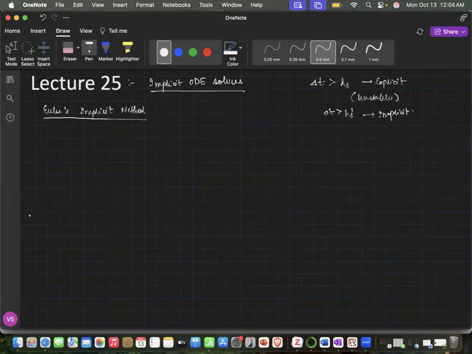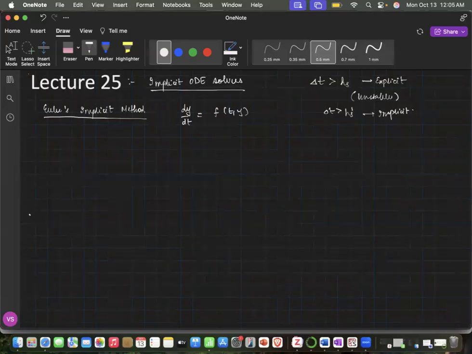Let's say you are solving dy by dt is equal to some function of t comma y. When you solve this using the Euler's implicit method, you will say that y at the next time step is going to be y at the current time step plus the time step times this f.